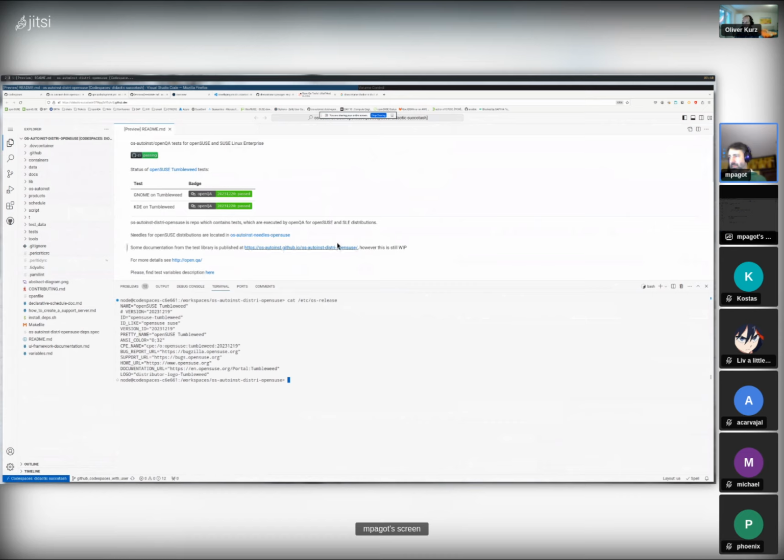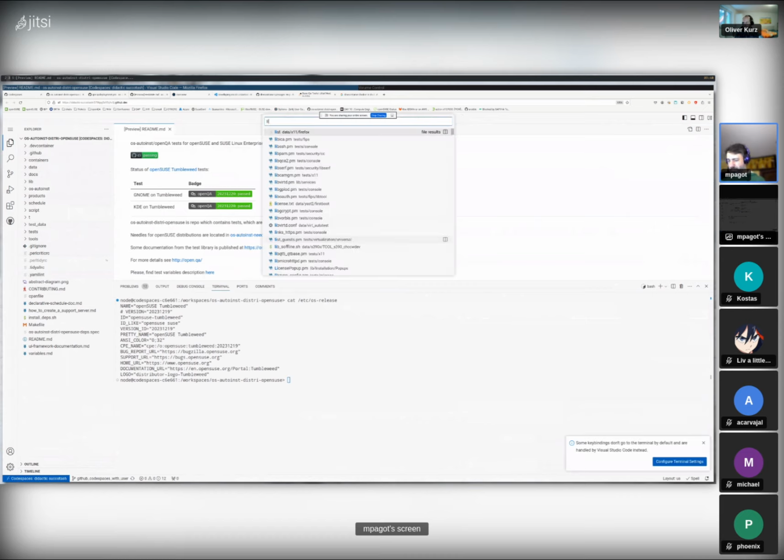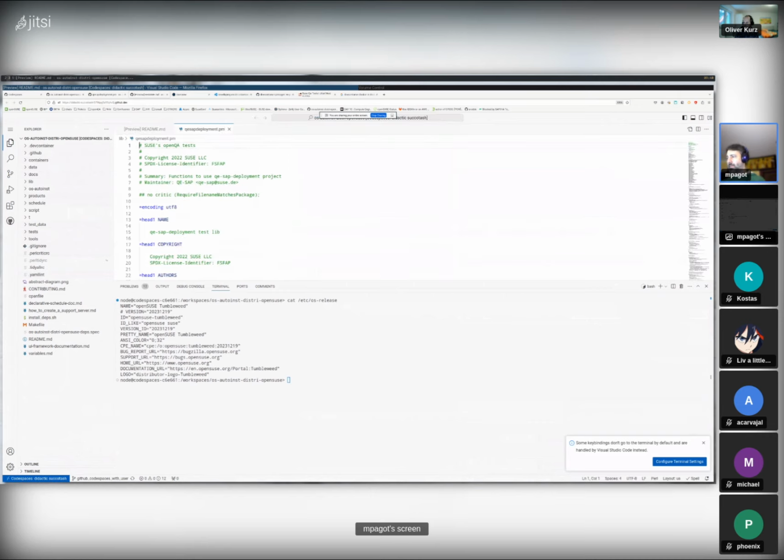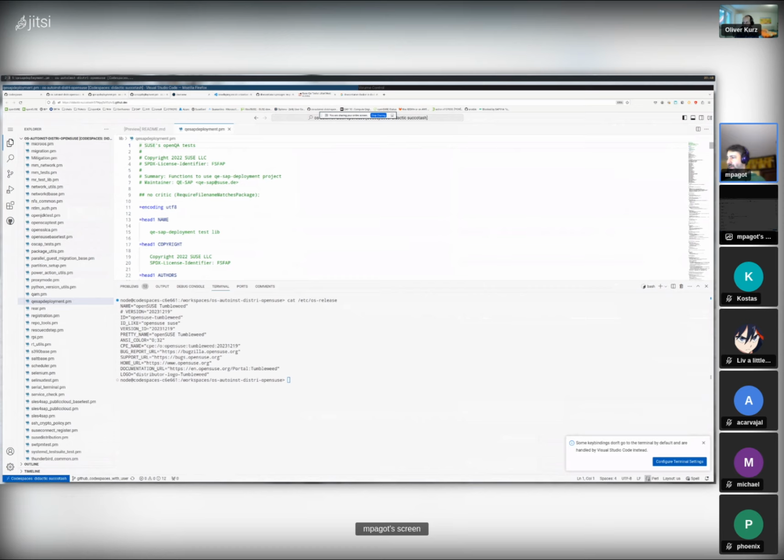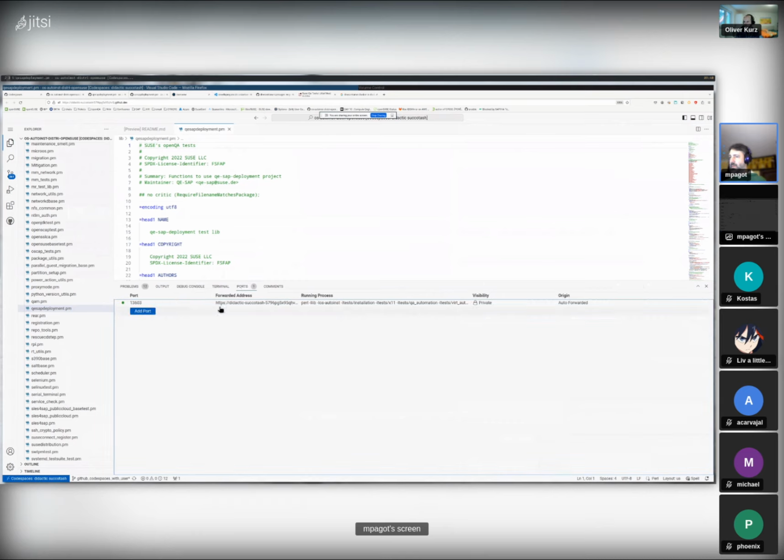Let's try to open a file. You see here, ports. This is the language server that is running. Good.